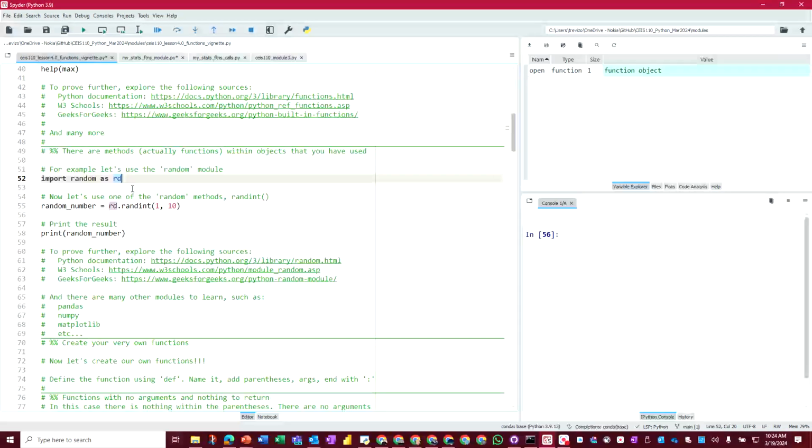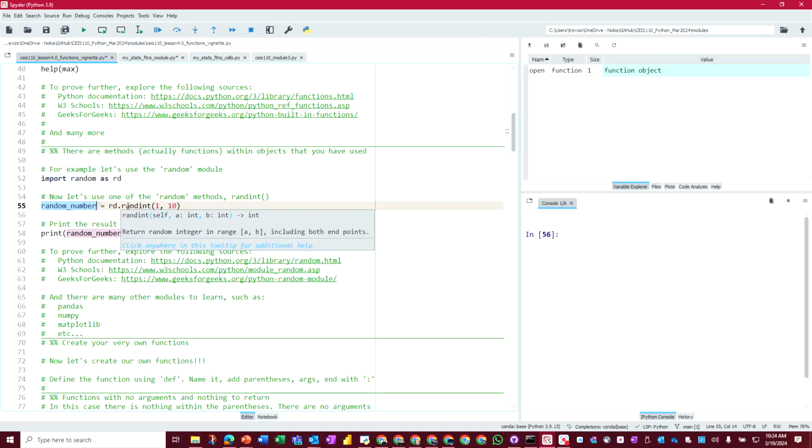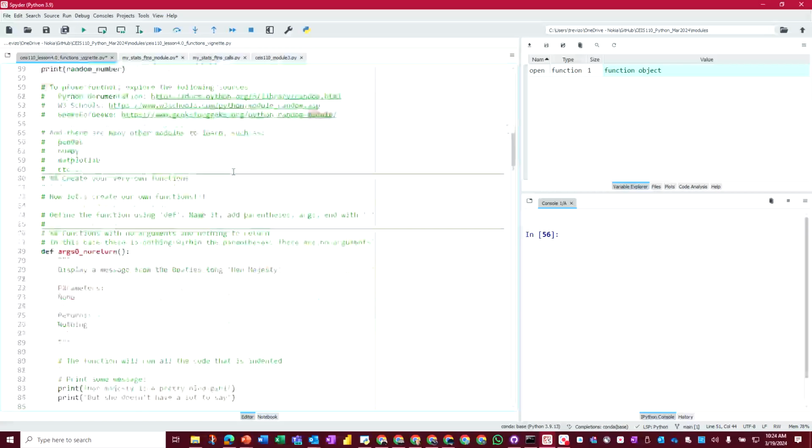So rd is common for random. So when I use it, I'm going to get a random number. I say rd dot randint. Randint will give me a random integer. Then I tell it the range between 1 and 10, so I get a random integer. We'll be running this again in the following videos.